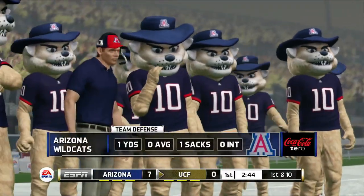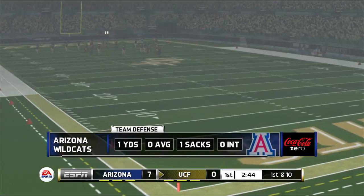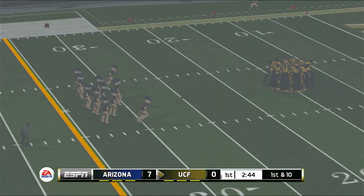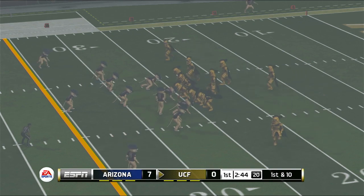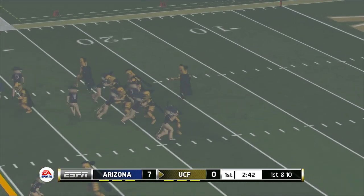The Wildcats are right where they want to be early in this one, Parker. Well, this is what their coach talked about, getting off to a great start. The defense did their job, and it's nice to see the offense move the ball down the field and also get some points on the board. You never like to have to play from behind, but a deficit this manageable shouldn't be in the front of their mind. They just need to go out there and play.